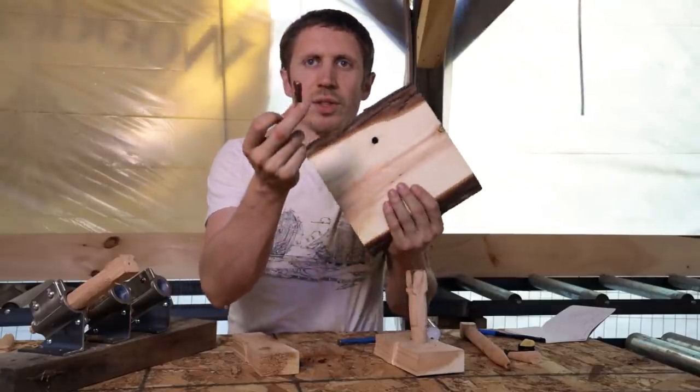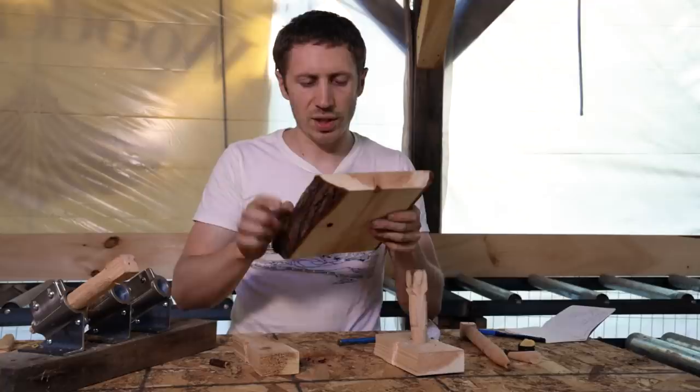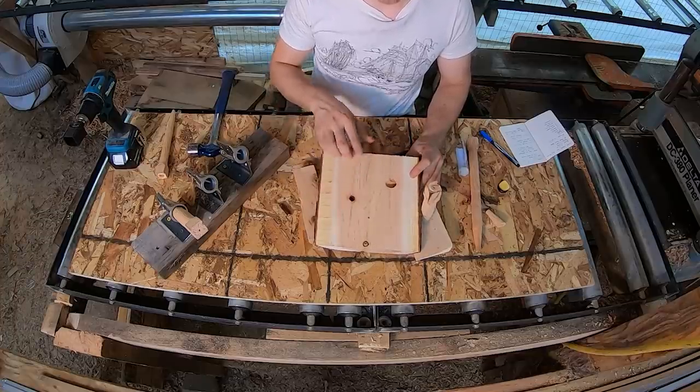So this is what it does. It'll basically come right out in a little dowel. This is basically the little branch that died on the inside of the tree. And you can see on the inside it's all dark and has all that included bark. So now that you have a hole, what do you want to do?